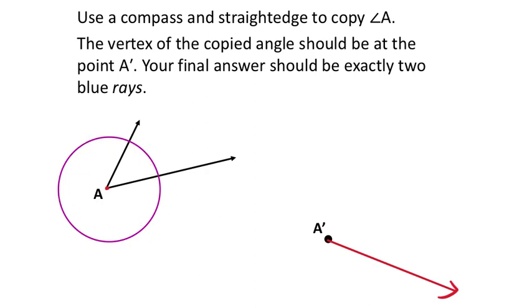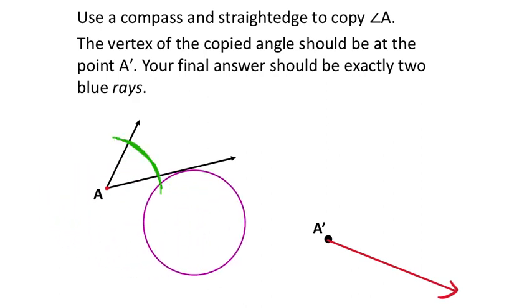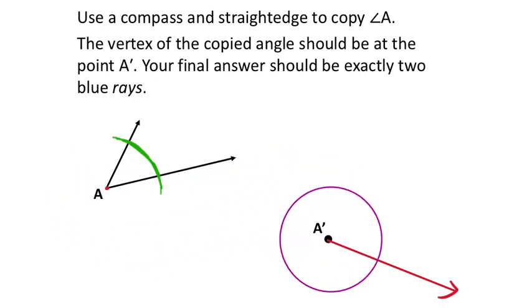So I'm just going to click on A, drag this out right here, and then I get this circle right there. Okay, now I need to see the two points where this circle goes through these two separate rays. On the assignment, if you just click and drag around the circle like this, you can make the full circle if you'd like, but I need to see the arc that goes through both of these. So this is what I get since I'm doing it by hand. Now I'm going to take this purple circle and move it over here with a center at A prime right there. Since I'm doing this by hand, it may not look so fancy, but I'm just kind of eyeballing that right there, okay? So that's what I got.